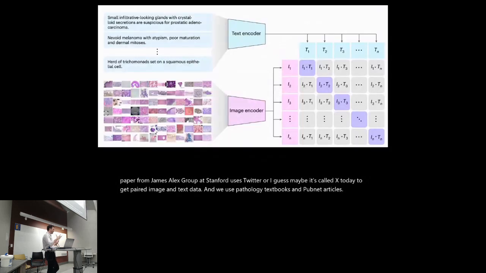And both of these papers use a similar model and a similar training paradigm to train a model that understands both natural language and histology images. So we're going to have 2 different encoders, one encoder for each of the 2 modalities. We're going to have a text-based encoder that's pre-trained on a large corpus of text, and an image encoder that's pre-trained on a large corpus of histology images.